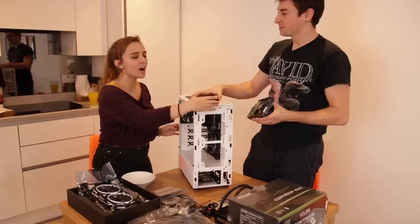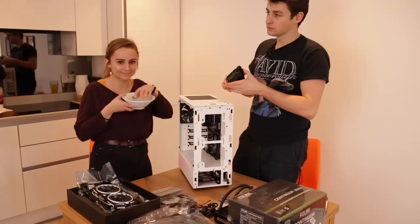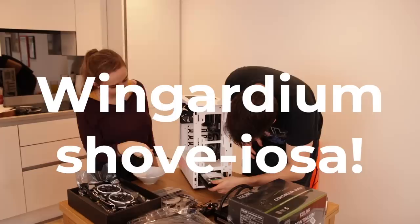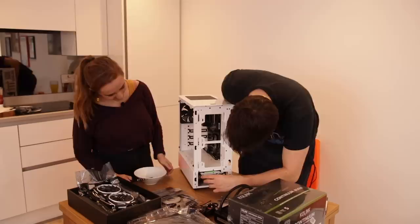I once purposely fell out of a bunk bed to see what it would feel like. I got my microphones right there. It feels like a wand. You just shove it back in there? Bung it in. Wingardium Leviosa. Hard drive in!